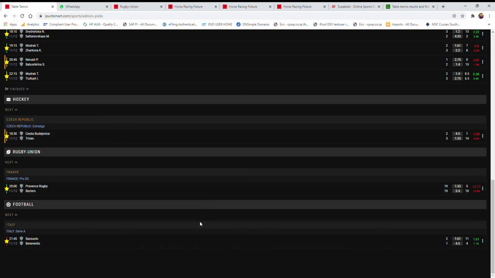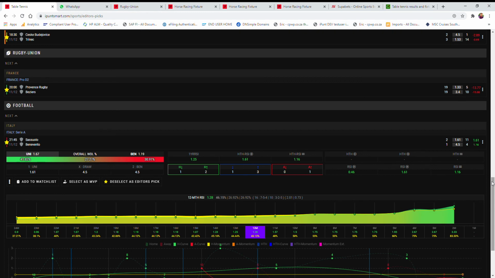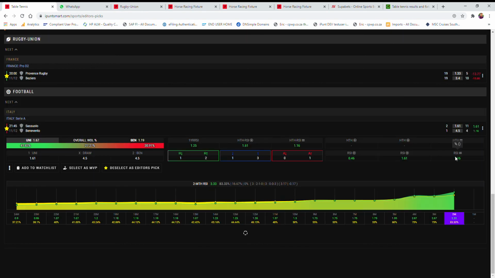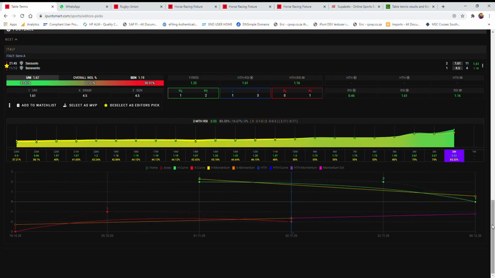Then moving down to football tonight, and that's the Italy Serie A game, Sassuolo against Benevento, and the ratings would suggest, even though the home team is taking a bit of a dip on the 1 month, it's still ahead of the away team Benevento, and the average score of 3-0, and the percentages of a 83% chance for home, since they've played 3, won 2, drawn 1. Away has played 3 and lost 3. That 61% is pretty generous, given these kind of ratings.